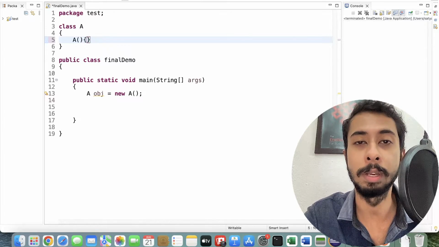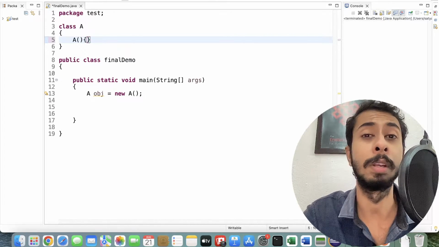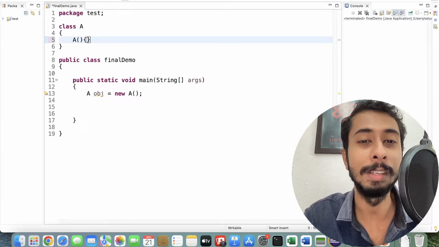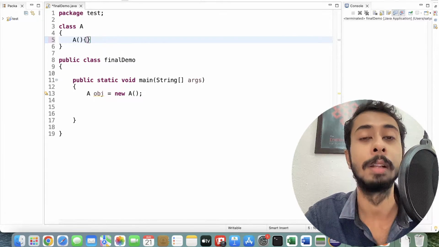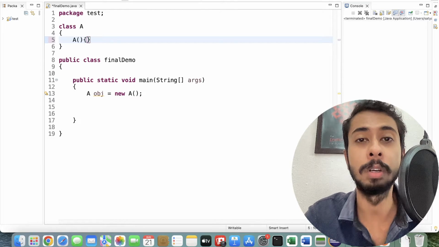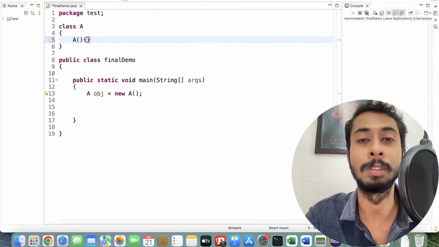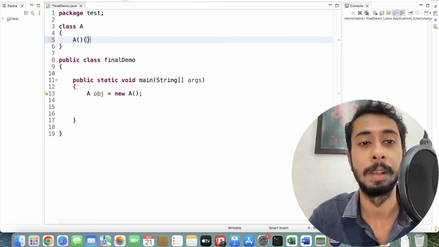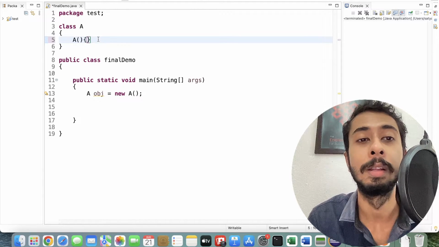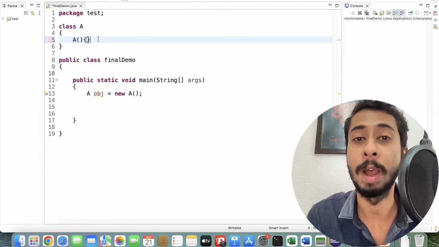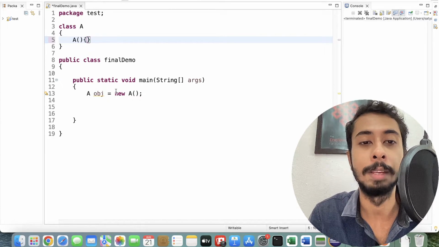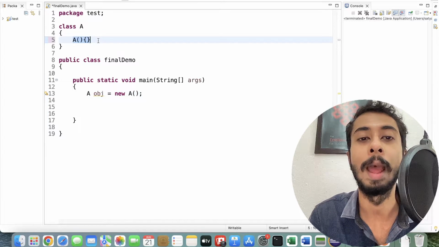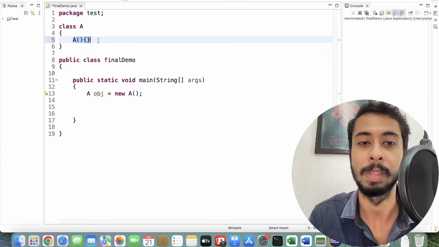Okay, we do not see it, we do not provide it. That is why it is called default constructor, and it is provided by the Java compiler only when we, the developers, have not defined our own constructor in a class. Only in that case a default constructor will be provided by the Java compiler. Just when this line is executed, this part of code is executed and the object is created. That's it.